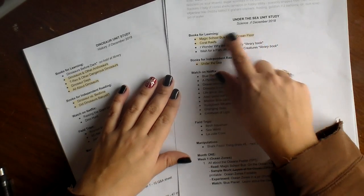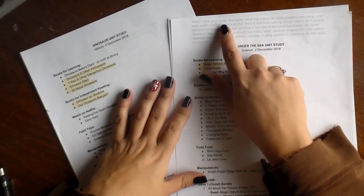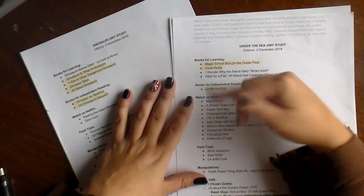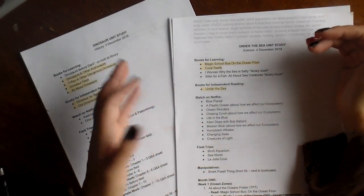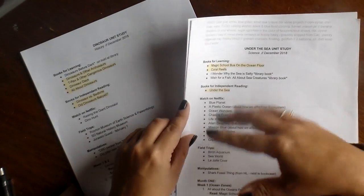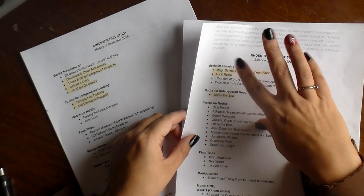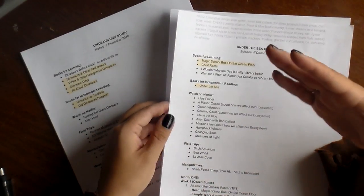For my under the sea unit, I did it a little differently than I did my dinosaur unit. Up at the top, I have a list of things that I need to get for projects and experiments and things like that we're doing for the week. I still need to get all those things before I can actually incorporate all my experiments. But this under the sea unit, I think we're doing for like a month and a half. So I've got some time.